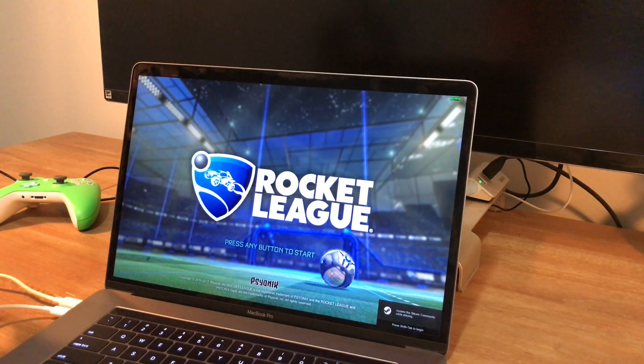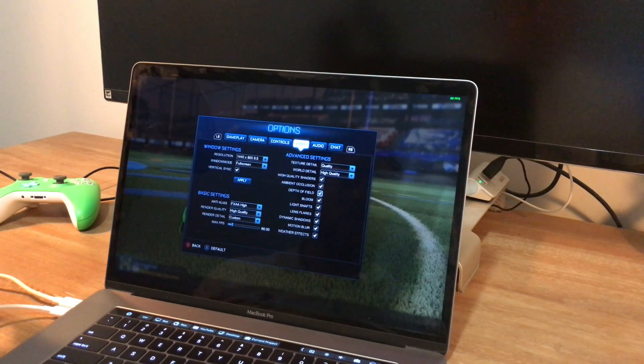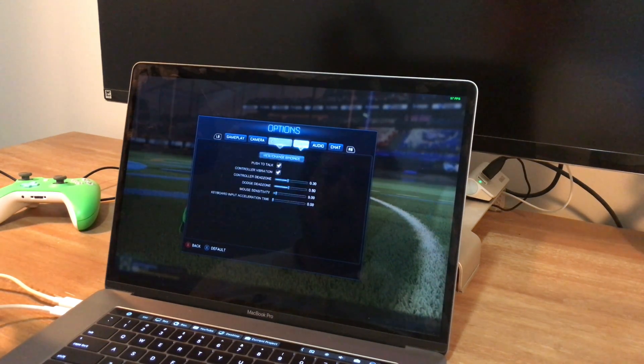Next up, we're going to be playing Rocket League. Now Rocket League is a really fast, twitchy game, so low latency is going to be key. Just like Borderlands 2, it looked like it changed the resolution to the max native render resolution of 900p, but everything is maxed out. What we're going to do is turn off the motion blur effect, because I play with that off — I find it a little bit distracting. And then, because we're professionals, we're going to turn off camera shake. To get a little bit crazier, I'm inviting my friend Will and we're going to do a 1v1.